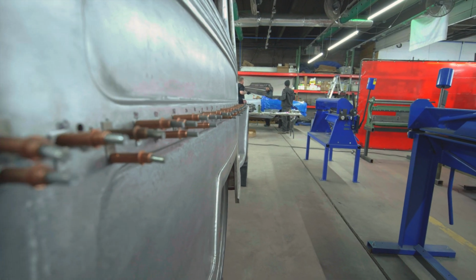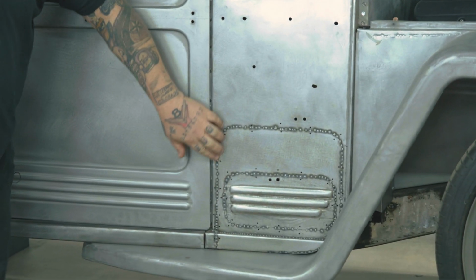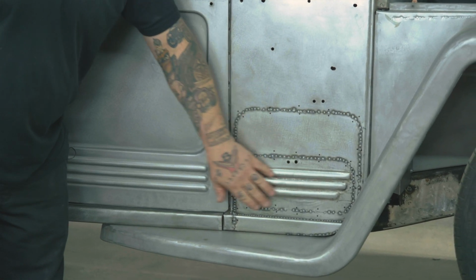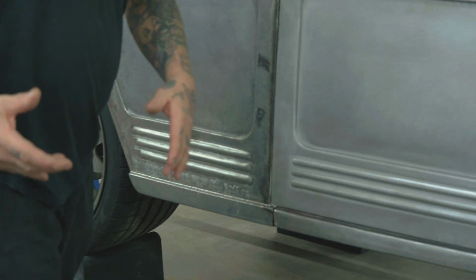Okay, moving back on the project here, kind of going towards the rear, we just kind of refinished the door. It was actually in pretty good shape. Now the lower cowl section we have patched in right now, we still got to finish weld, but these never had any kind of lines or anything. Again, we wanted to continue with this line pattern all the way throughout, even down the quarter, so we added it, just to add a little more uniqueness to the vehicle itself.